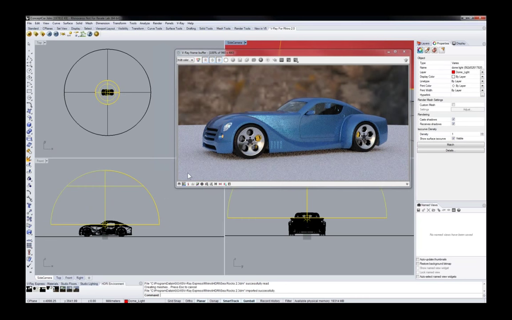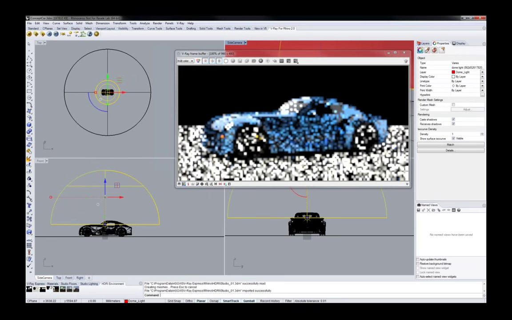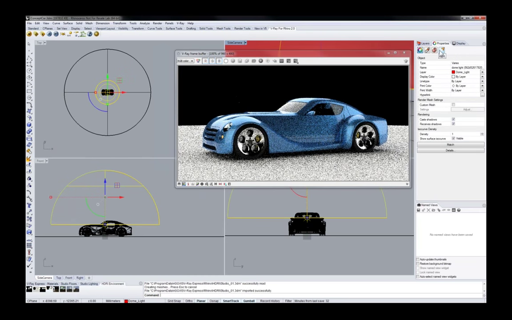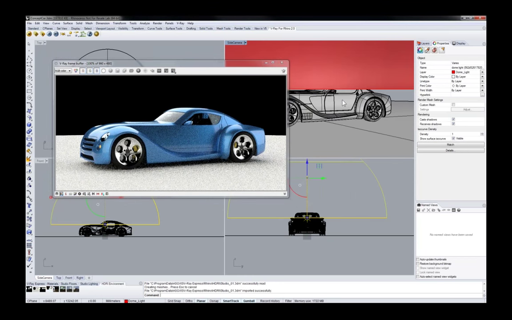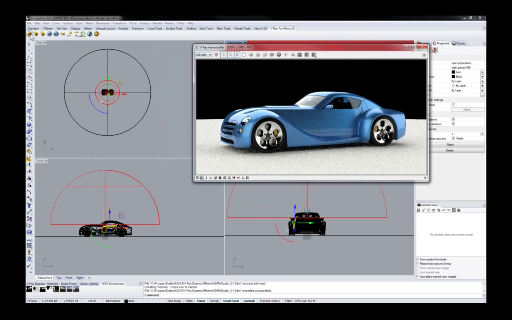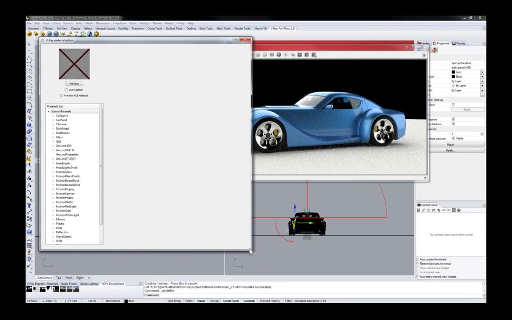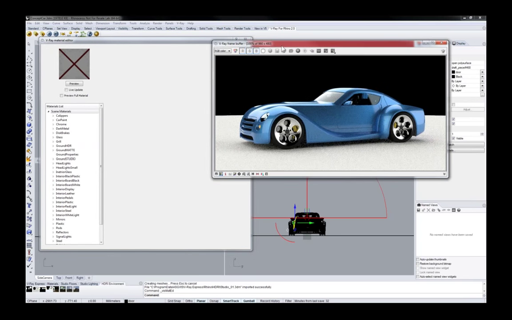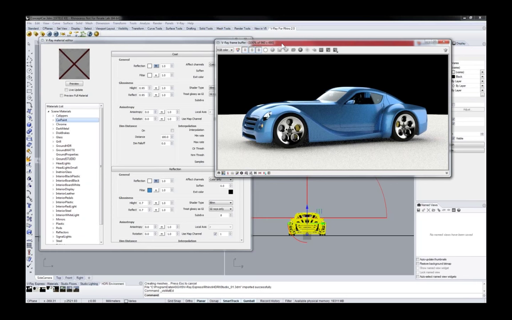So what I will do, guys, is let's click here, and let's start playing with the materials. Now, actually, you can use the VRay materials as a selection set. So let's get here and let's find my car paint. There we go, and I will click select all objects using this material, which is really, really cool.